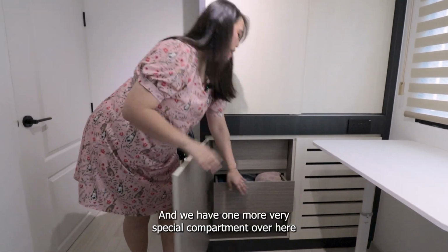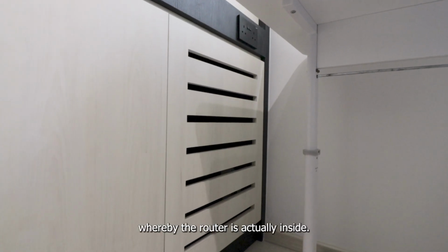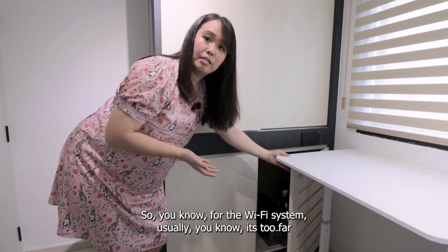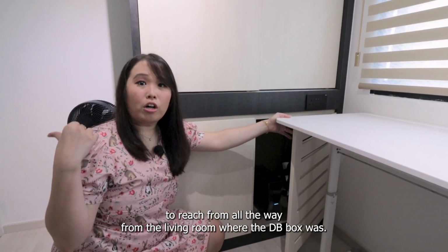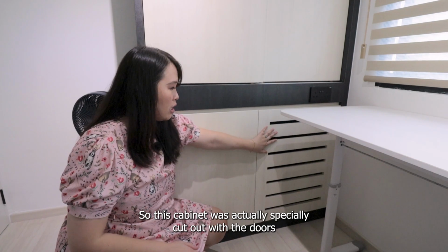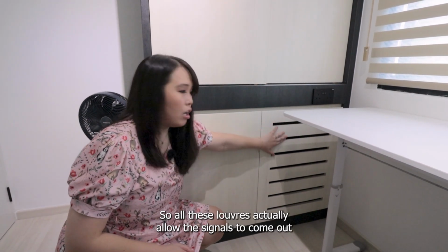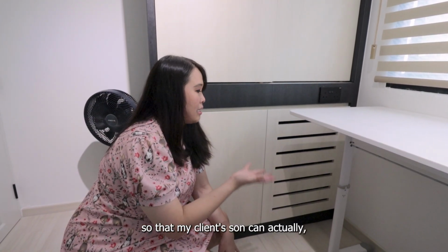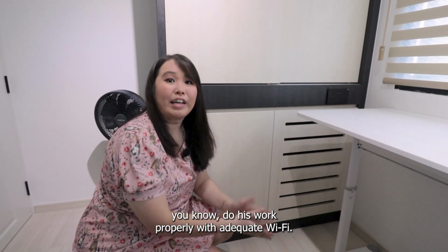Okay, and we have one more very special compartment over here whereby the router is actually inside. So for the Wi-Fi system, usually it's too far to reach all the way from the living room where the DB box was. So this cabinet was actually specially cut out with the doors to have these breathing louvers. So all these louvers will actually allow the signals to come out so that my client's son can actually do his work properly with adequate Wi-Fi.